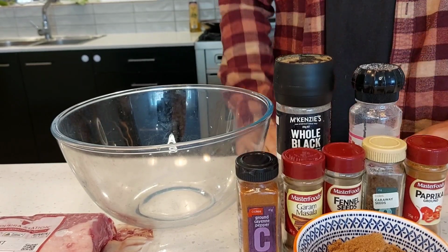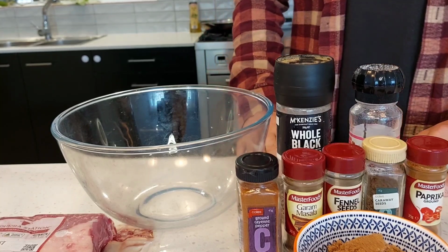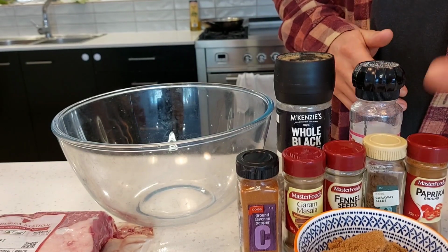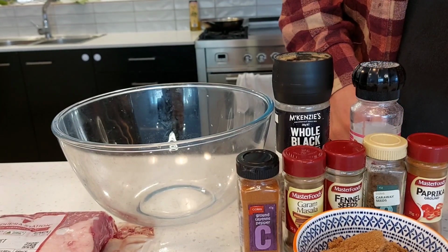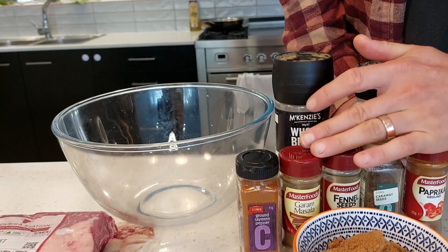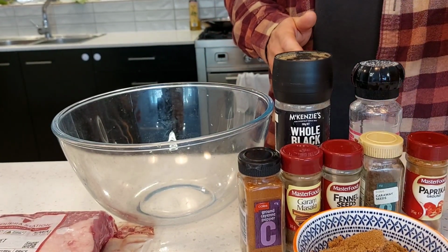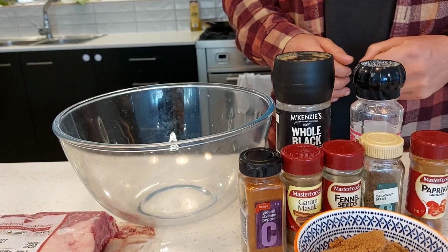Alrighty, today we're going to be doing a very simple beef brisket on the Weber barbecue. Just going to keep it very simple. Just use whatever sort of spices you got in your cupboard. The staples are brown sugar, salt, pepper, and paprika, and then we're also going to add some caraway seeds, fennel seeds, garam masala and cayenne pepper. But just use whatever you got in your pantry, just make sure you use some brown sugar, salt, pepper and the paprika. Let's go.